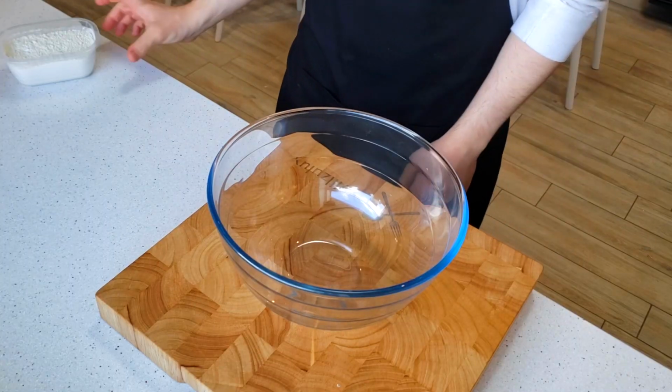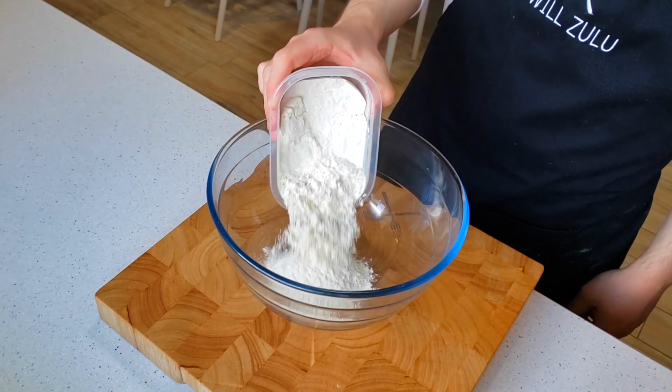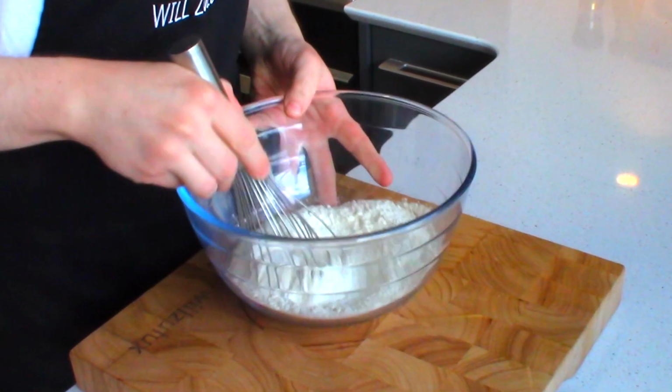In the meantime, we're going to prepare the dry ingredients. So in a large bowl, combine together 225 grams of flour along with 7 grams of salt and just give it a whisk together to make sure the salt and the flour are evenly distributed throughout.